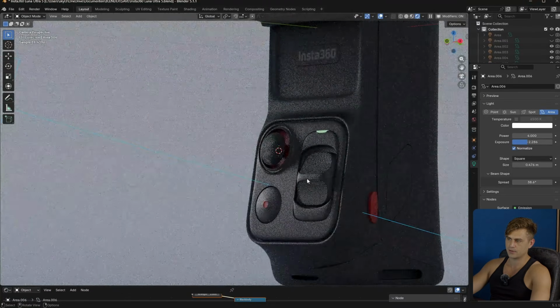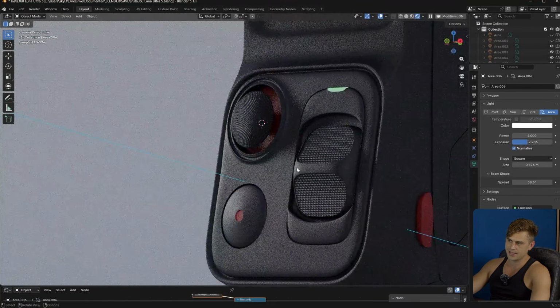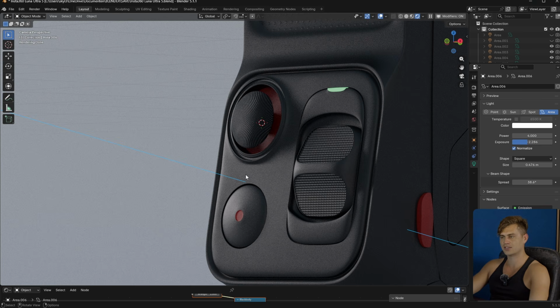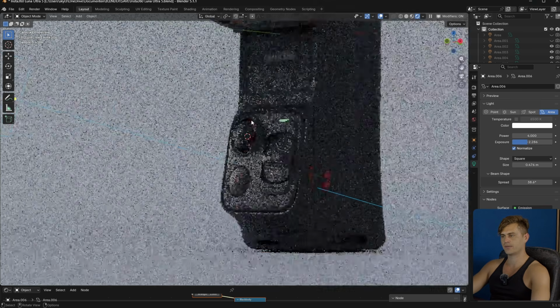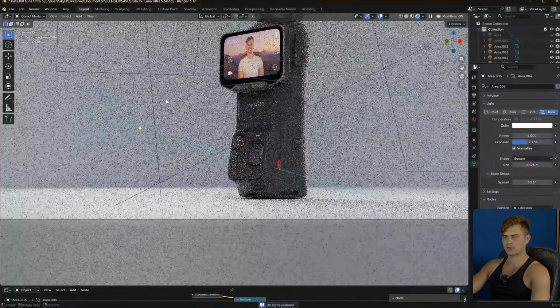We now have some lighting here on the sides. We have this part being lit up a bit better. We have a nice gradient on this circular shape, which actually shows that it's circular. Same for this one. And I kind of like that. So I'm going to keep it like this.